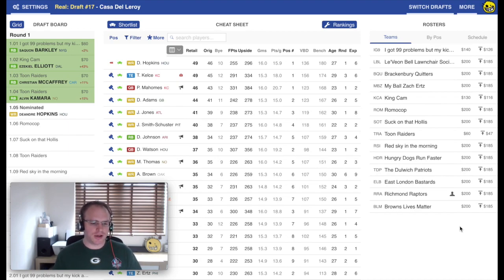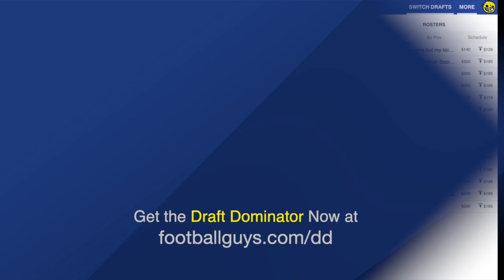And this is always going to run counter to studs and duds. So while studs and duds is going to say, well, Kamara and these other guys have all gone for $70, the Draft Dominator is also going to know in the background that there are fewer auction dollars left in the draft than there should be at this point. So the amount that you should have to pay for each player also goes down. So these two factors are just going to come together perfectly and find what we call the auction biting point, which is where everyone else is just running out of dollars and you can jump in and get players on the cheap using these retail values.